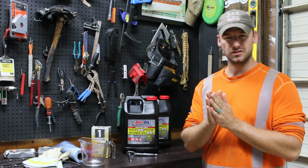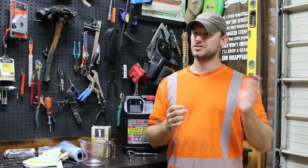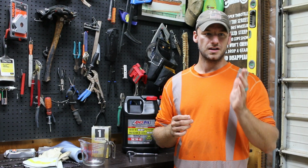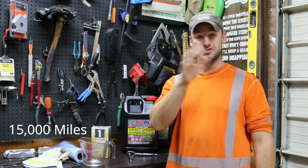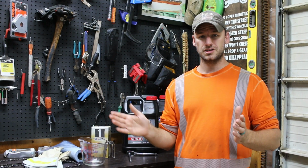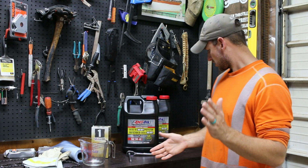Oil changes on this truck are a little bit different. Like the Eco Diesel, it pretty much always tells you to change the oil around 16,000 kilometers. His truck right now, I think he told me he's sitting at like 24 or 25,000 kilometers, and the oil life is pretty close to zero. So, quite a bit bigger interval on these trucks. We're told directly from the manufacturer to just listen to the oil life. So that's what we're doing.